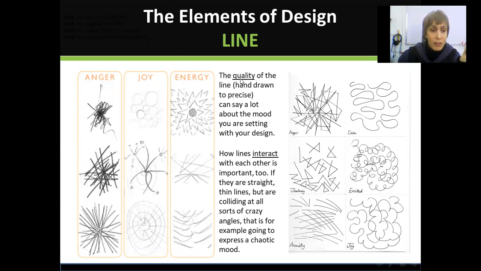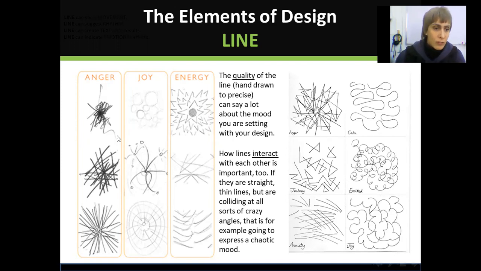Look at these examples and these examples. This, for example, is made out of many lines together. Look at this and compare it with this. This gives us a different feeling than this. This gives us a different feeling than this composition. So the way they interact, if you have several lines together, how they interact with each other is very important to give us the final feel that you are intending.